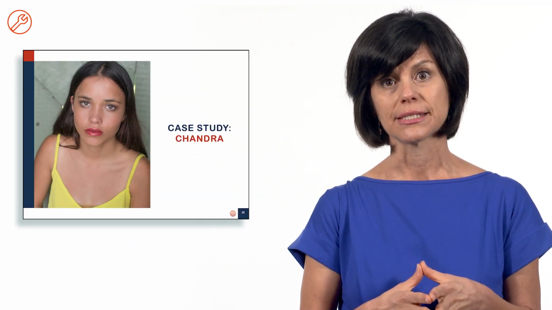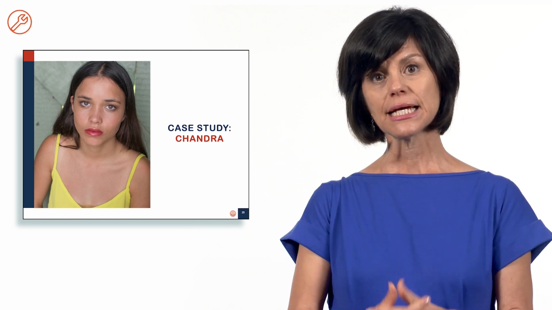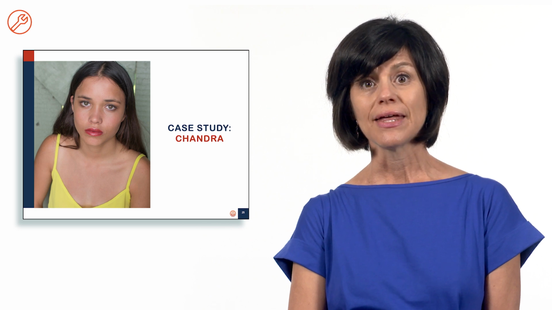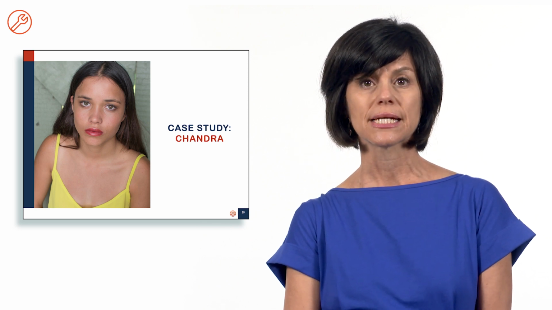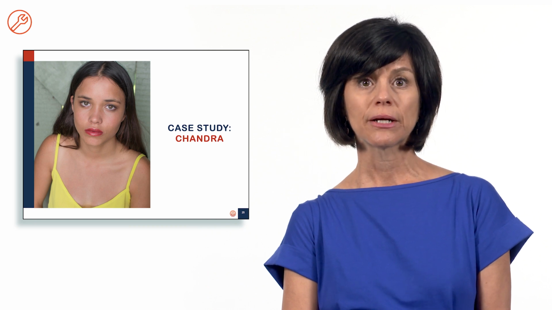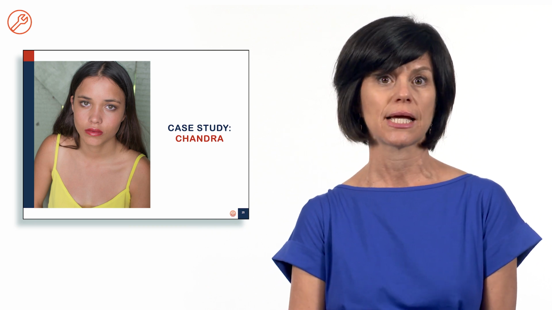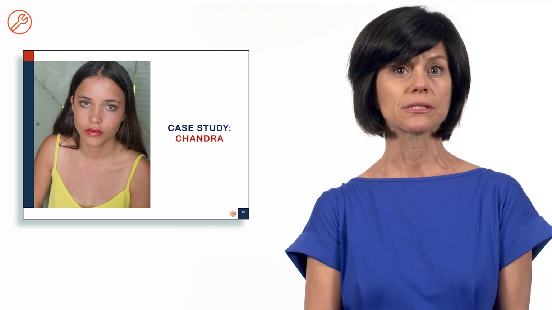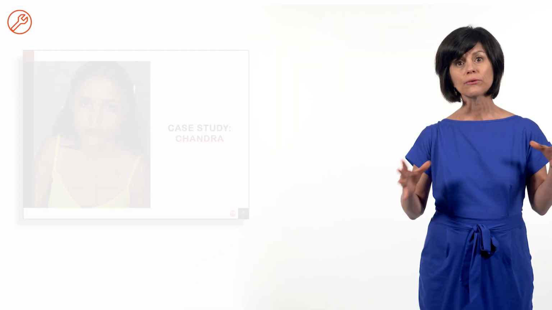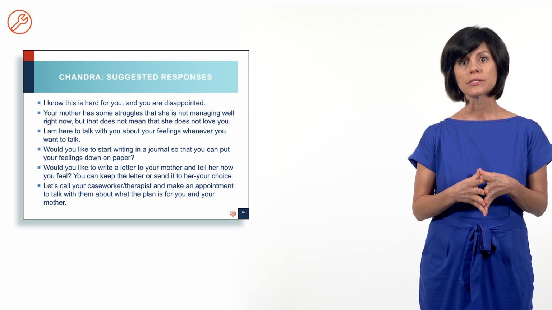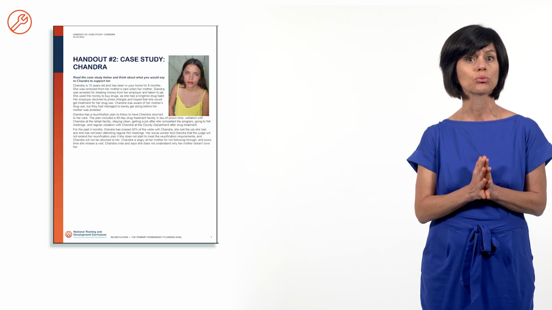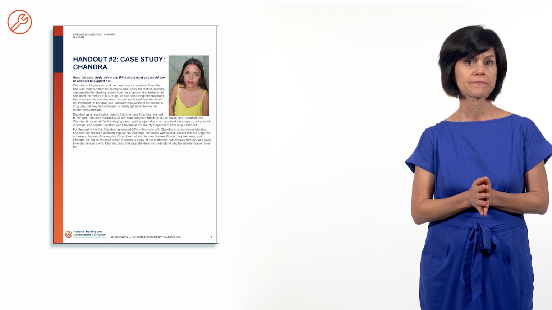The Chandra case study comes next. In this activity, you'll have a volunteer read about Chandra's story, and then you'll break up into small groups to discuss how parents could support her. Oftentimes, parents who are fostering don't know what to say to children about their parents' challenges, so this is important to practice concretely. When you bring the groups back together, you'll go over some possibilities with a slide and a handout of suggested responses to reinforce positive language.